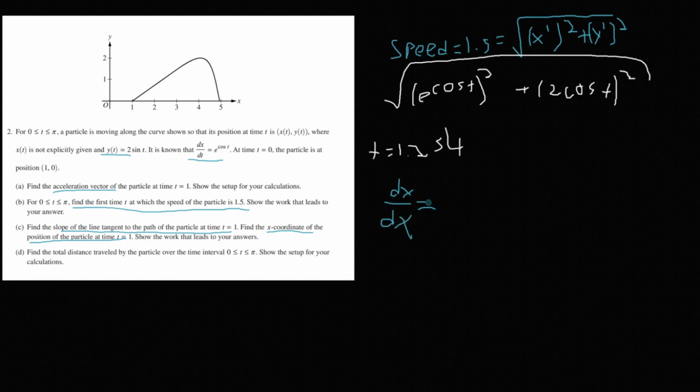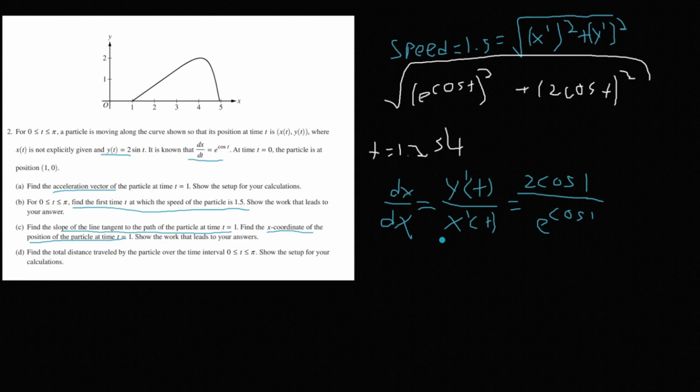dy dx is going to be equal to, I'm just going to write this, y prime of t, or dy dt over x prime of t, or dx dt. So we have dx dt, and we have y prime of t. If we had written it down in another piece, we could just kind of use that. And so this would be 2 cosine, and we were doing this at t is equal to 1, 2 cosine 1, over e to the cosine of 1. And that would be this first part.